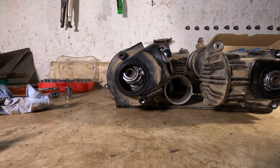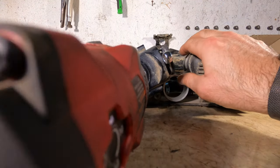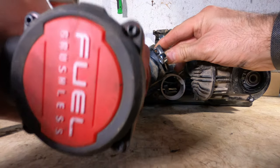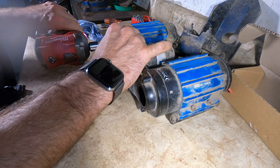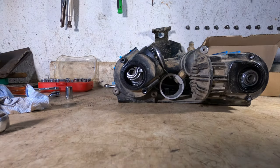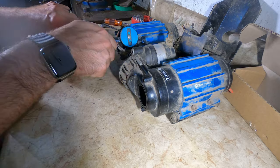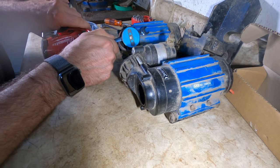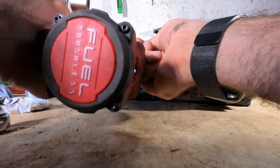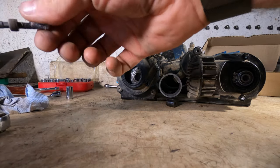So that didn't work out too well, or wasn't giving me the result I was hoping for. So I'm gonna hope for the best, give it a little bit of a zip with the impact and hope for the best. So I'll turn it up one notch. It came out, woohoo, in one piece.